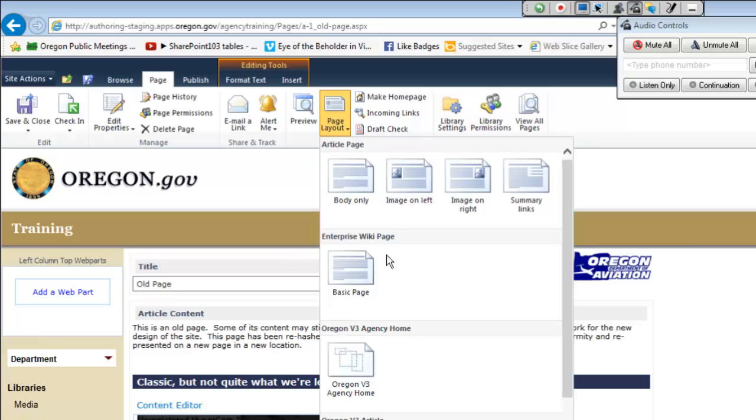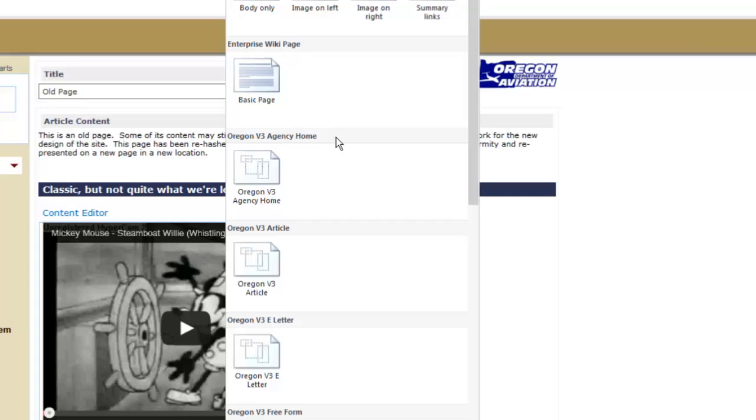But you can, after you get a page established, you can go and play with a couple of different layouts and see what you like. And just because it comes up empty when you click one, don't panic. Just go back to the original one, and your information will still be there. Until you save it and check it in, your information will persist.